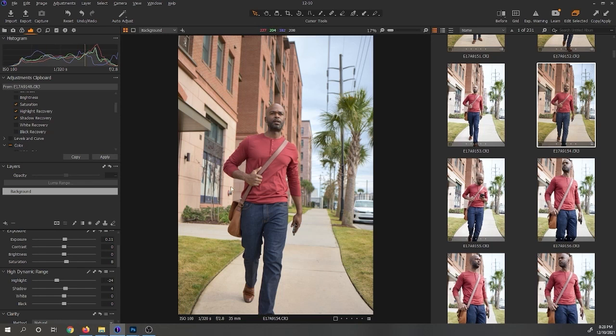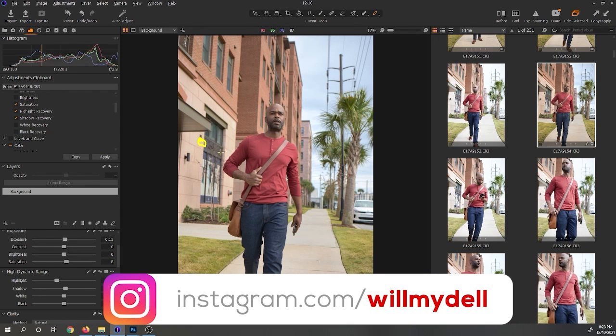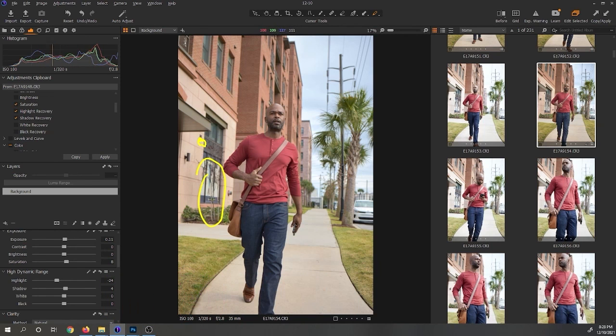So what do we got here? I don't like the sign. I don't know why I didn't catch that. But I don't think I'm going to fix that because that's a lot of work. I would have to basically draw this in over here to remove those trees. This tree has to go. This tree has to go. That's a lot of clone stamping, a lot of healing brush. I don't feel like doing all that. Then I don't like this light, this little fire hazard thing here.